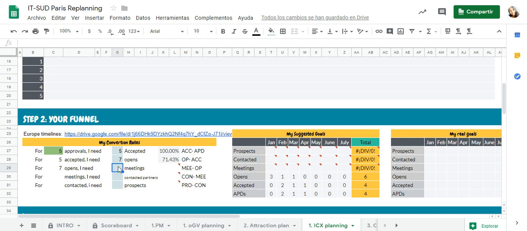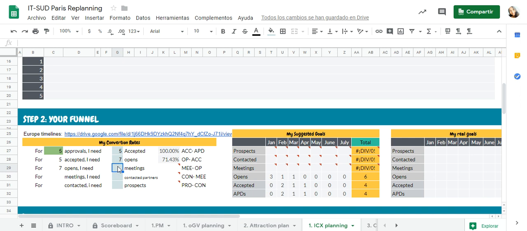Then for having 7 opens, you need to have more meetings than opens. Why? Because you know that a sales meeting usually can have two responses, yes or no. So usually there are a lot of rejections that we get in iCX. So that means that we need to have more meetings than opens.